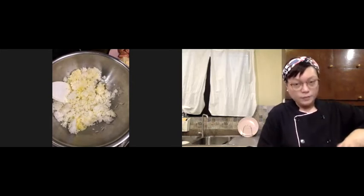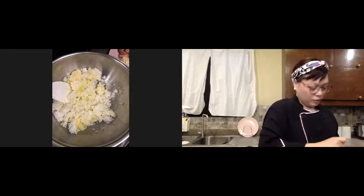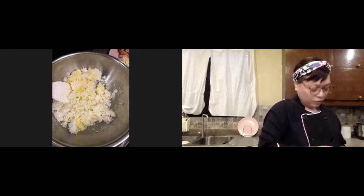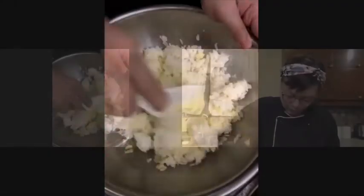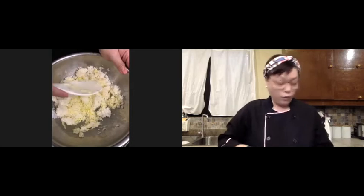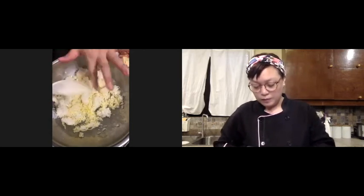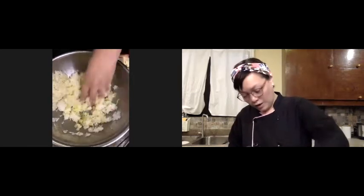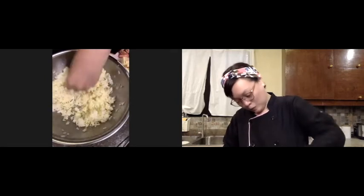Add the salt. I am using Himalayan pink salt. Okay, so we are going to use our hands again. So make sure that your hands are clean. Now, to add more character to my rice, I like to add a little bit of chia seeds.